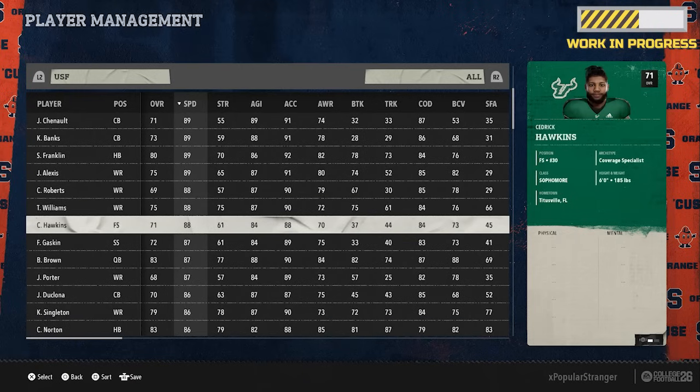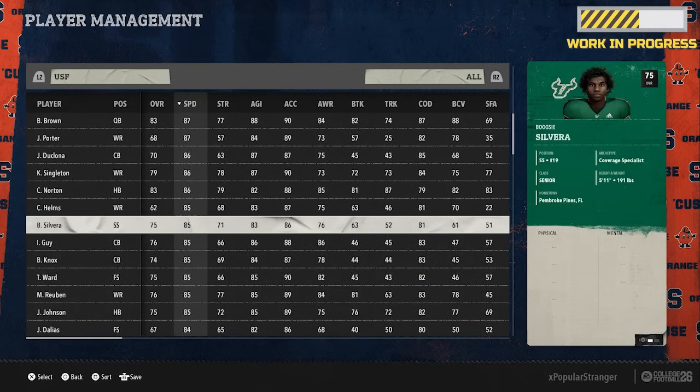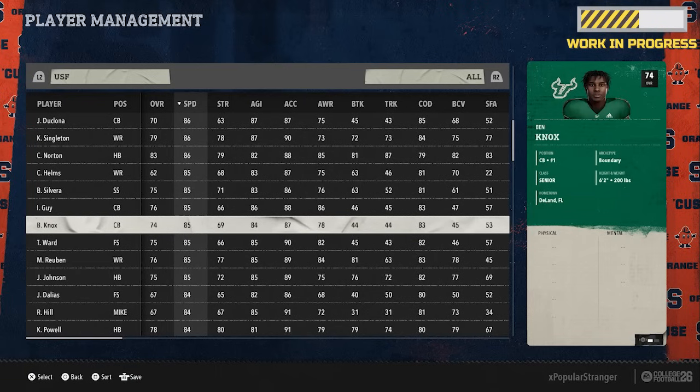Unfortunately, a lot of them are going to be seniors. There's a few speedy underclassmen in here as well, and a handful of guys that have some good abilities, but overall, I think USF is another really fun one-star school to rebuild in College Football 26. So there you have it. Those are the best schools to rebuild in College Football 26.